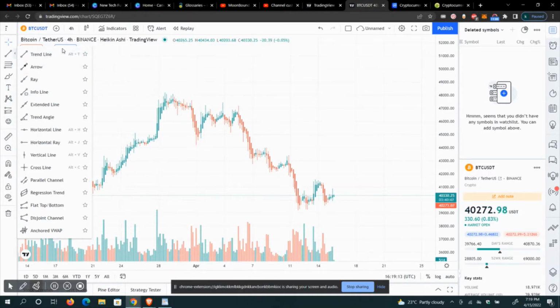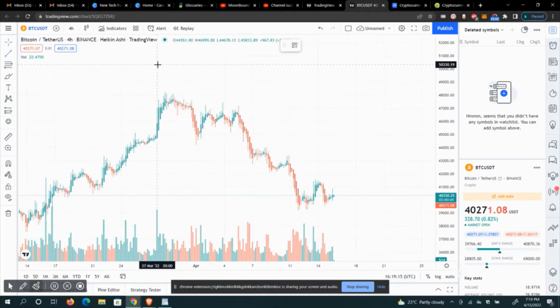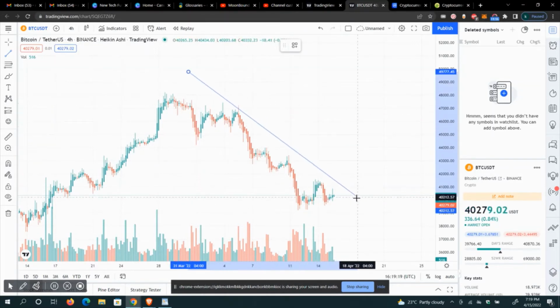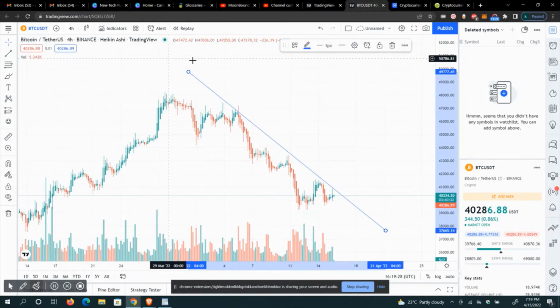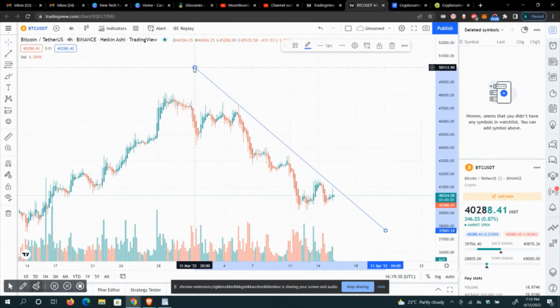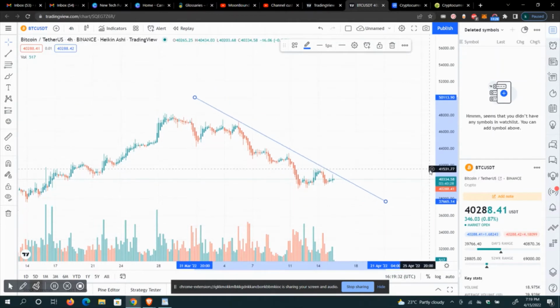So talking about trend lines, let me just use this as an example. Let me draw a typical trend line. Let's say, for instance, now this is a trend line. You understand, this is a trend line. This is a trend line. So I've been able to draw this trend line looking this way, you see.